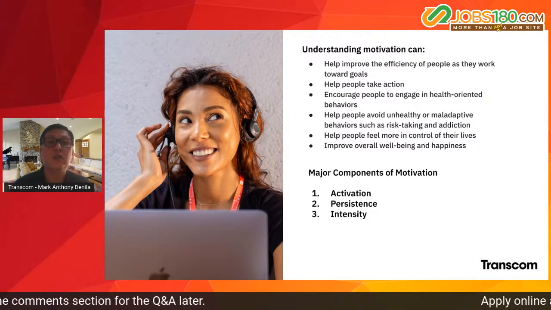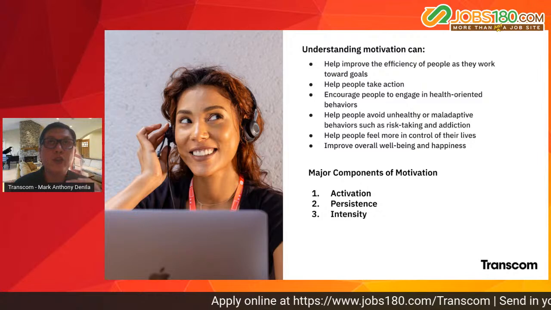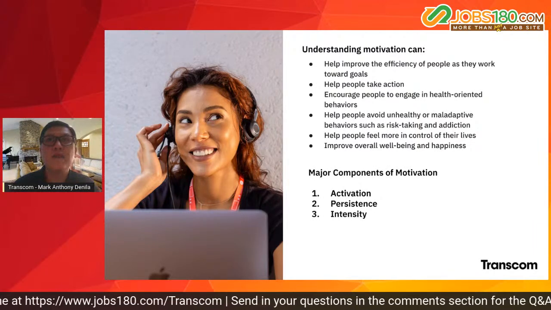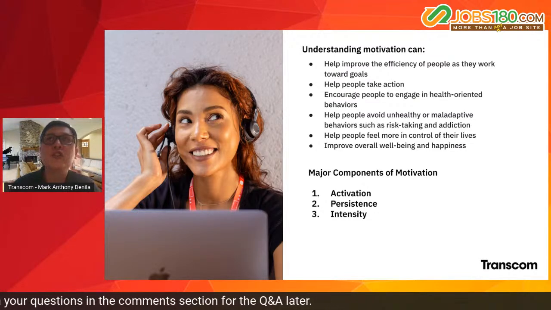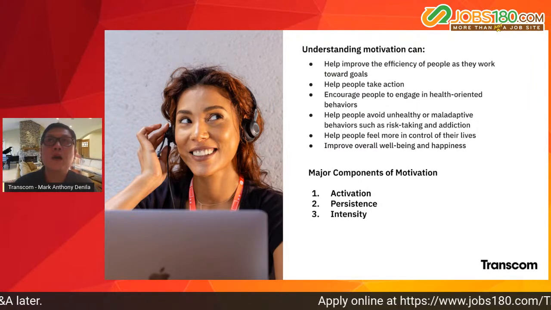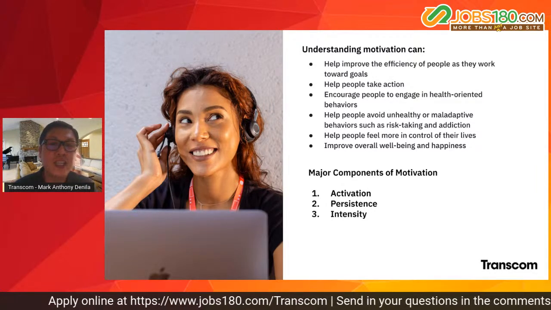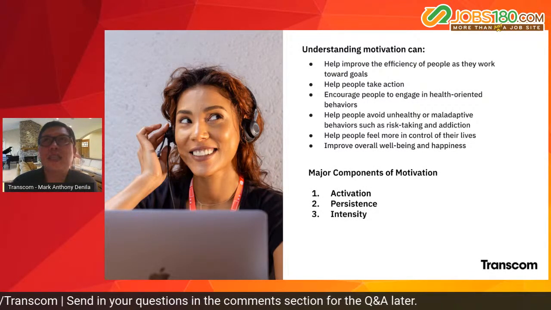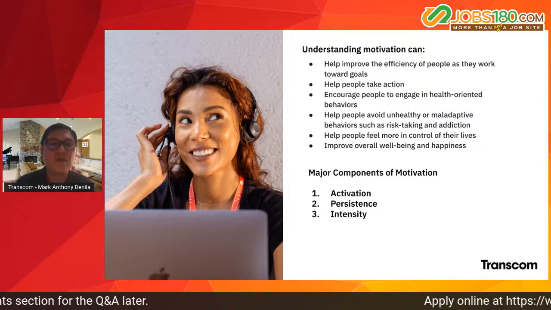So that's activation. But for persistence and intensity, this is how we measure your motivation. Persistence. Aside from enrolling in multimedia, after the class, I'm still going to search online for additional lessons, or look in YouTube. I'm going to call other experts in multimedia to get advice and recommendations. That's persistence. Intensity is like how many times in a day will I study multimedia? So that's the intensity. These are the three major components of motivation.